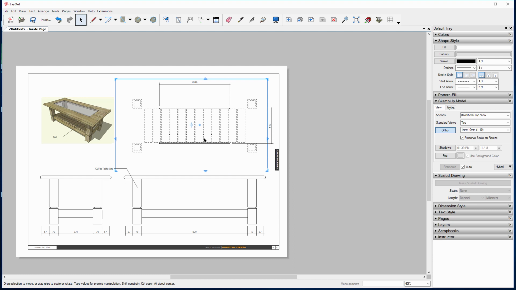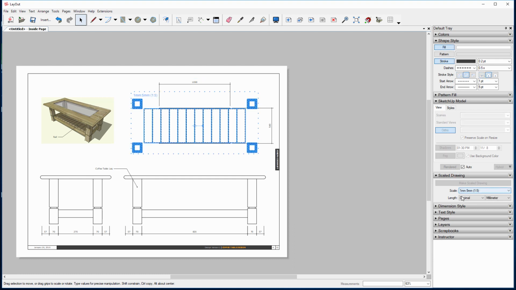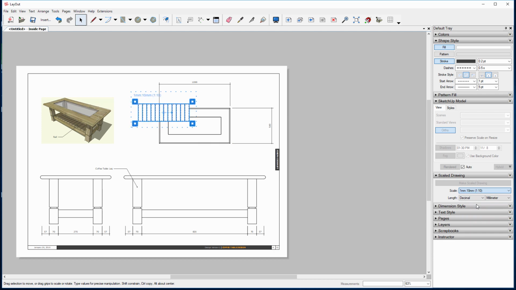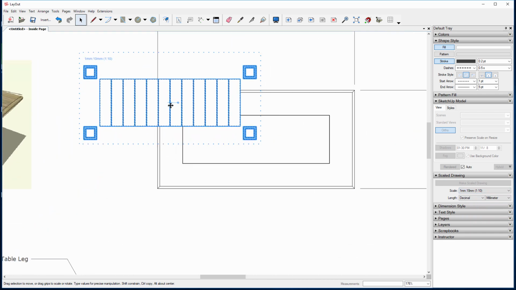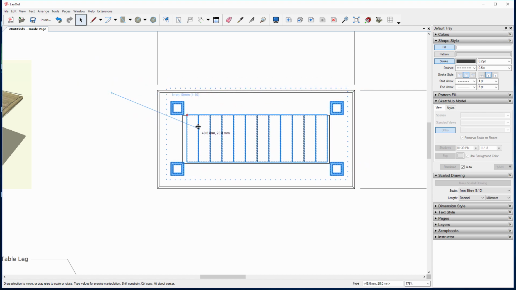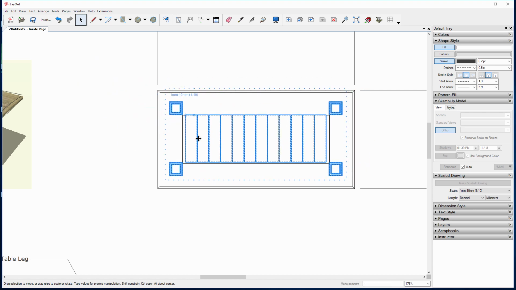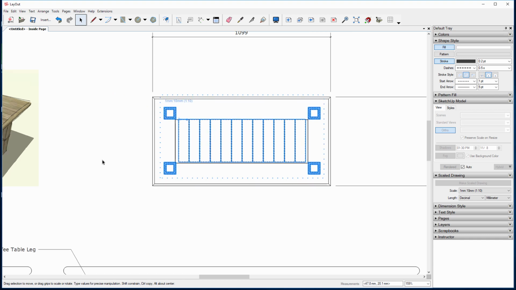And then I can select my scale drawing, and I can also set that to 1:10, so that you can make sure that you've still got basically an accurate drawing.